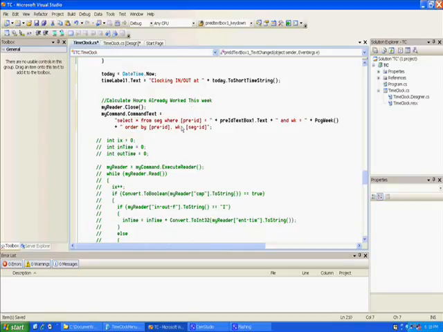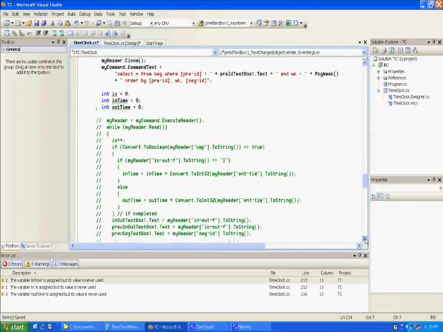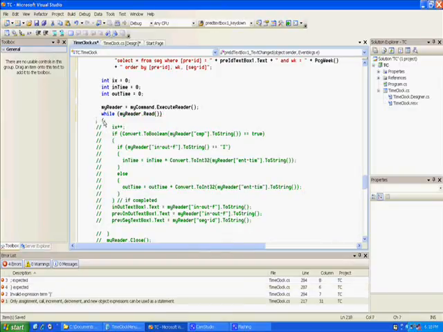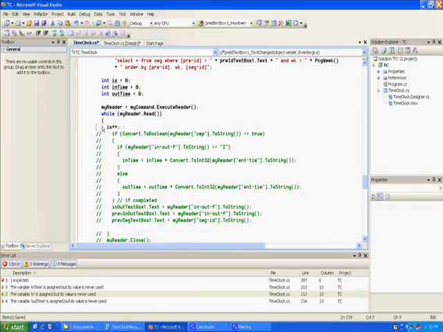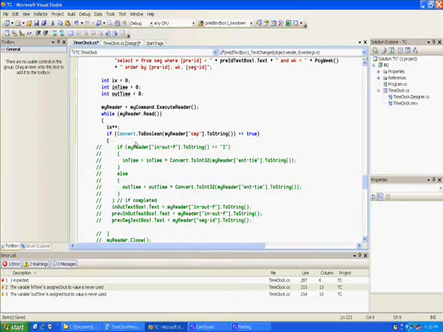And then we order by Preid, week ID, seg-id, so we always get the last one. Then I create a little counter called ix, and end time and out time. What I'm going to do is count these records while I'm adding them up. You can see the code that we use to determine the time. The reason I'm counting the records is that if there are no records, that means it's the first time they've clocked in for the week, and we're going to create an end record for them. That's all that's done.